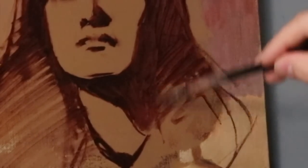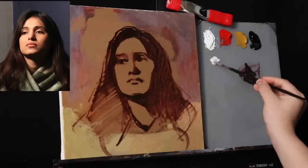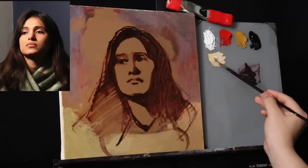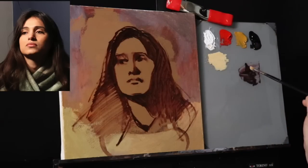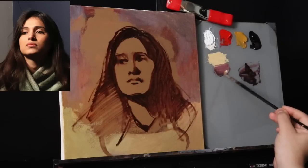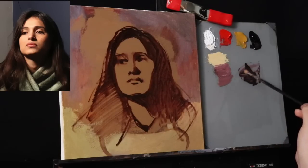And now with the drawing color, we just filled in a little bit of a tone for the hair, not too much. So here we are mixing up the flesh tones, so the titanium white and the yellow ochre for our first little light. And now we're using the cadmium red, ivory black, so the drawing color mixed with the yellow ochre and the cadmium red.